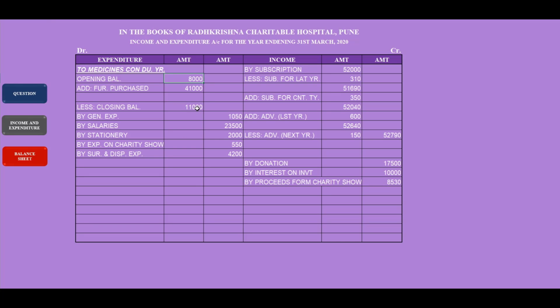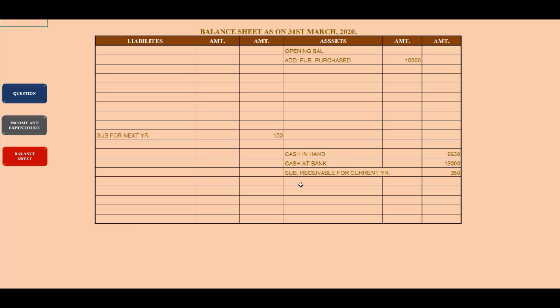So we'll do the calculation. This is 49,000, and this will be 49,000 minus 11,000. We get this much. Second effect of this closing balance need to give, balance sheet asset side.